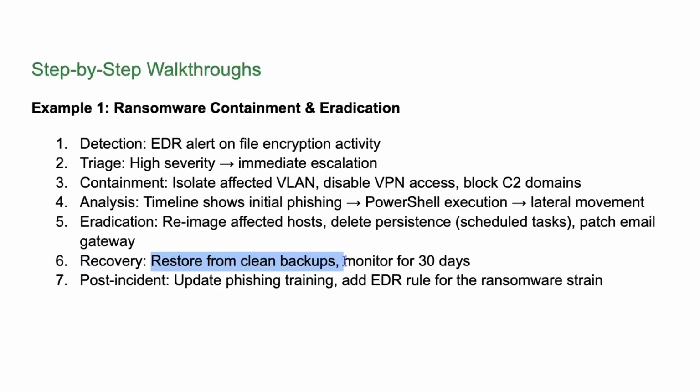So restore from clean backups, monitor for 30 days at the very least, and then make sure that post-incident activities are done. So update the phishing training, do the lessons learned, right? Post-incident means lessons learned. Do your lessons learned meeting. In that meeting, they'll say, okay, we're going to update our phishing training. We're going to add an EDR rule for the ransomware strain, an EDR rule for the email address, for the hash value of the file itself, or for the link that was included, the clickable link inside of the email. My brain just farted again, sorry about that.